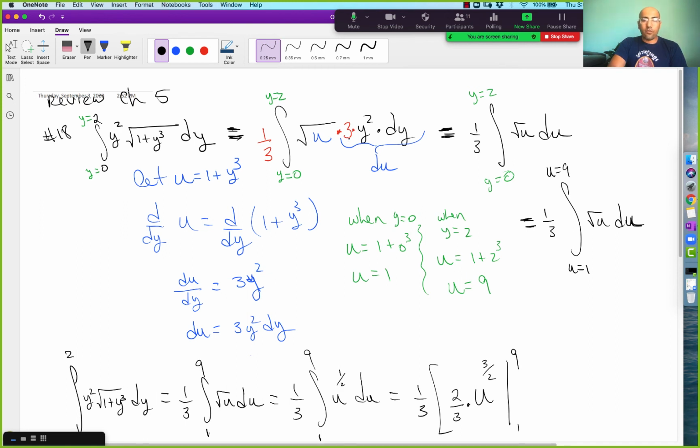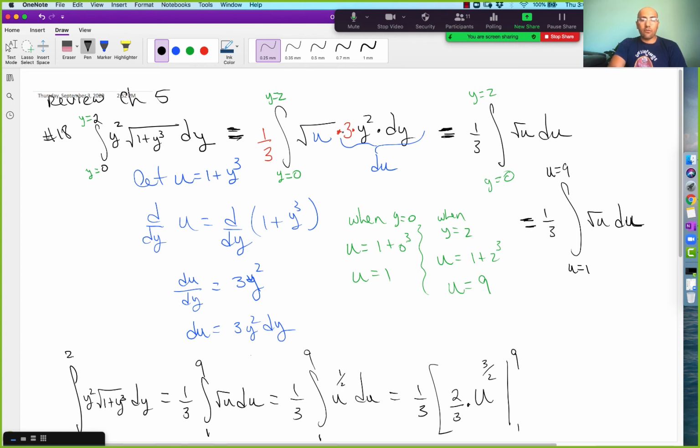So it becomes out of necessity. I want there to be a 3, and as long as it's just a constant, I can pull it out of thin air and stick it in there, as long as I also balance it out by multiplying by 1/3. Because this 1/3 and this 3 cancel each other out, right? They're another version of 1. So that's why I now introduce this 1/3 out in front of my integral, because this 3 needed to be there, and that's my du. Okay? Yeah, thank you.